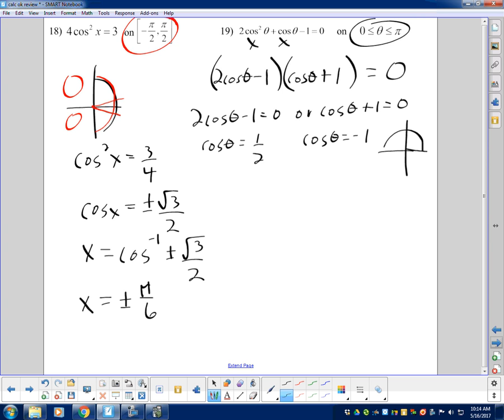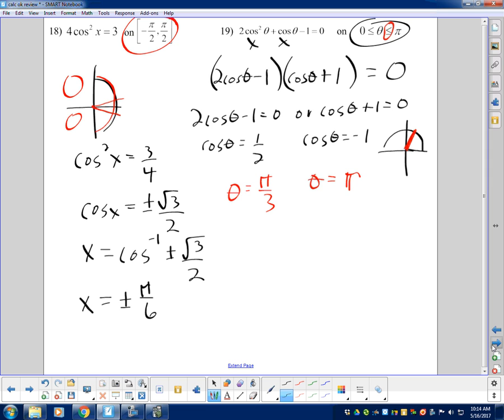What is the angle theta in radians at which the cosine ratio is 1/2? So I'll list that, but we're only listing on 0 to pi. So cosine theta is 1/2. Right up here it would be, not as far out, farther up. So that angle would be pi over 3. And then cosine theta equals negative 1. Let's see, it's less than or equal to, so we can include pi. So pi is the other solution. All right, so those are my 2 solutions to that equation. Pay attention to the interval over which we're solving.